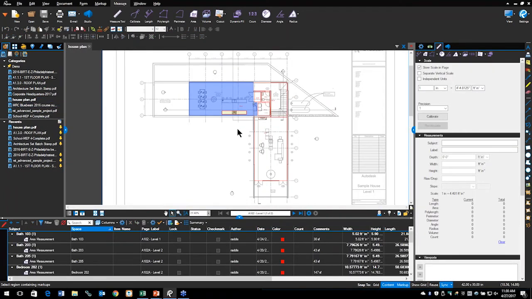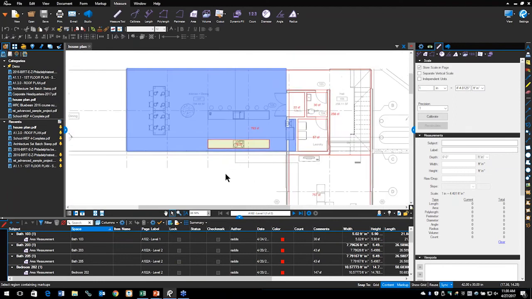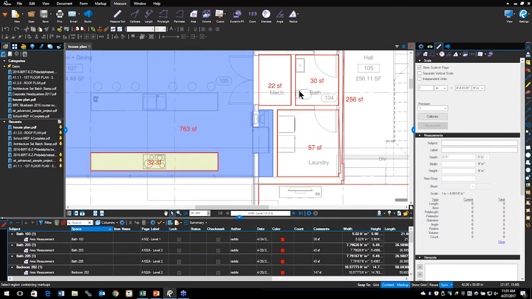Now, one thing that I wasn't aware of, and you might not be either, but it's kind of interesting, and it's in the 2016 product as well: if you output to PDF from the add-ins tab in Revit, versus from the print function for Bluebeam, one of the settings is that you can take rooms in Revit and output them as these area markups. So all of these areas, 30 square feet or 22 or 57, were automatically created from rooms.